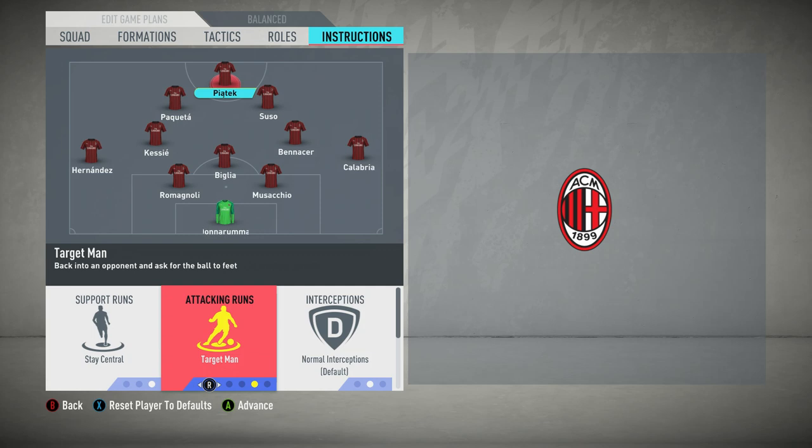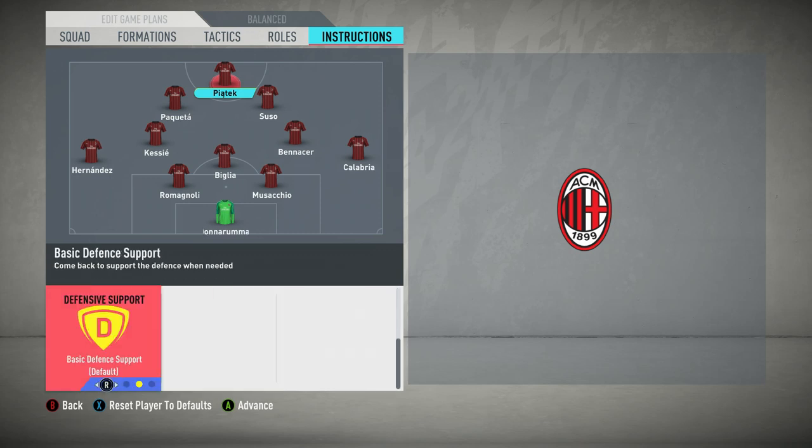Now, people get the wrong impression when I say target man. They think you're looking at a tall striker with strength that you're going to knock loads of high balls up to. Not the case. The reason why you put target man is that, as it says in the instructions, you back into an opponent, you're playing with your back to goal, asking for the ball to feet, you hold it up, you play on the turn, and that is very much what Filippo Inzaghi was all about. And then you're still going to get them in more of those advanced positions, rather than if it was a false nine. They can still do that as a false nine, but they'll be dropping off too much, whereas a target man will stay as that most advanced player.